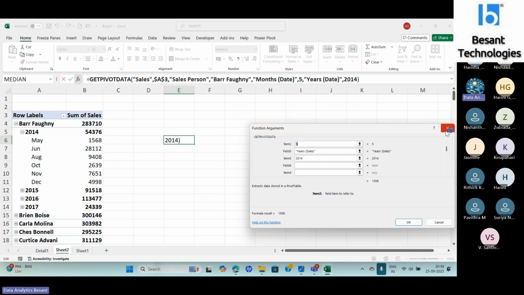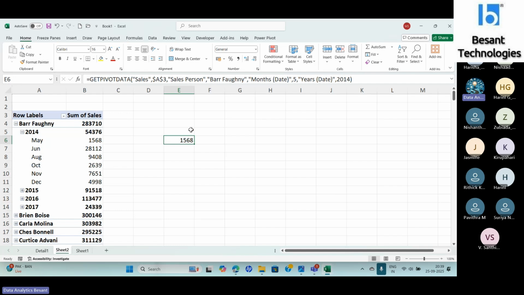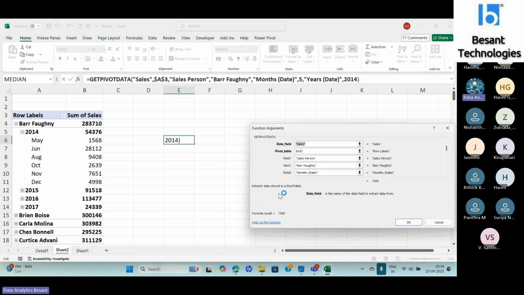Okay, now see, it extracts data stored in a pivot table. Just by that purpose, which says extracts data stored in a pivot table, what do you understand? Anyone? It is extracting the data from a pivot table.